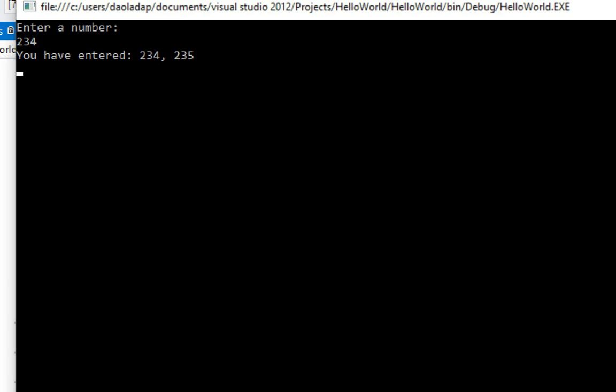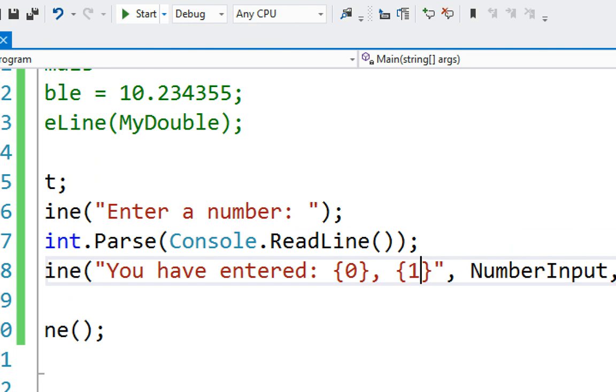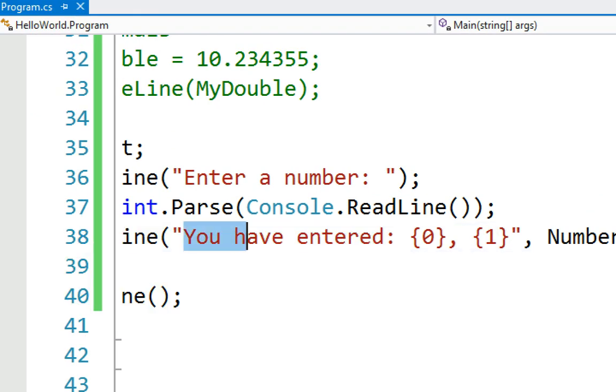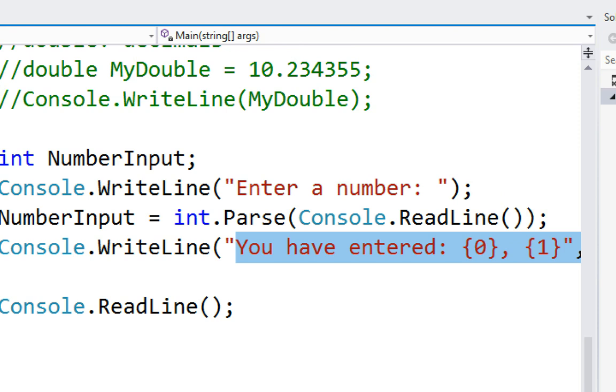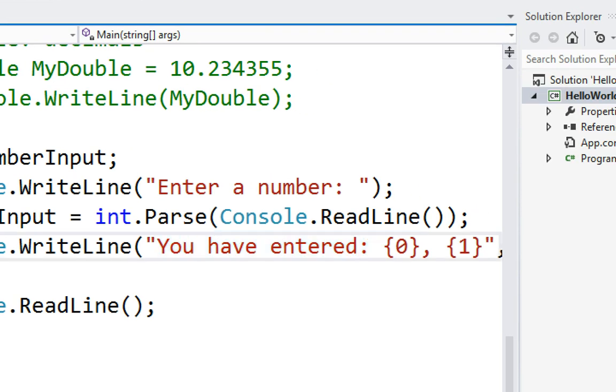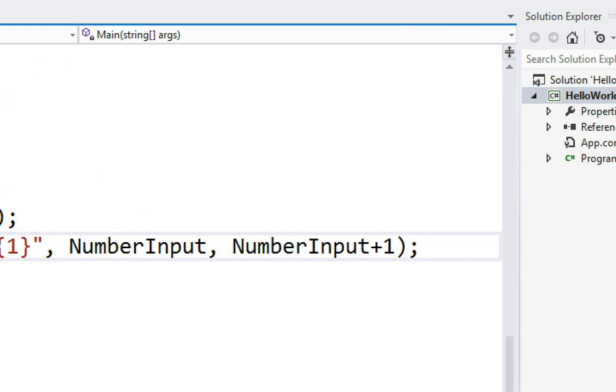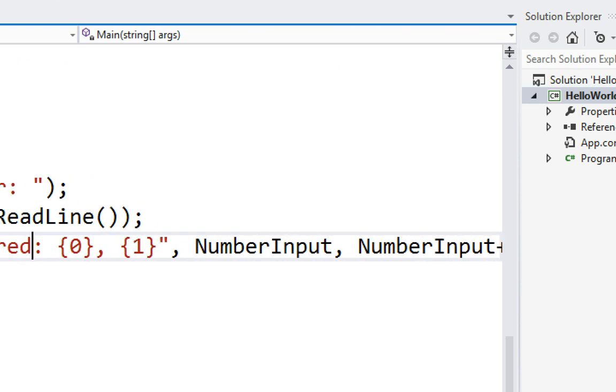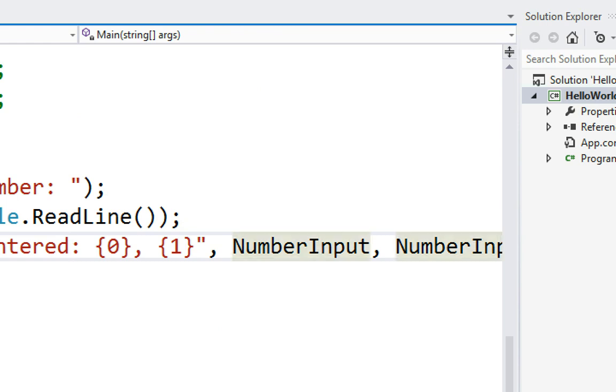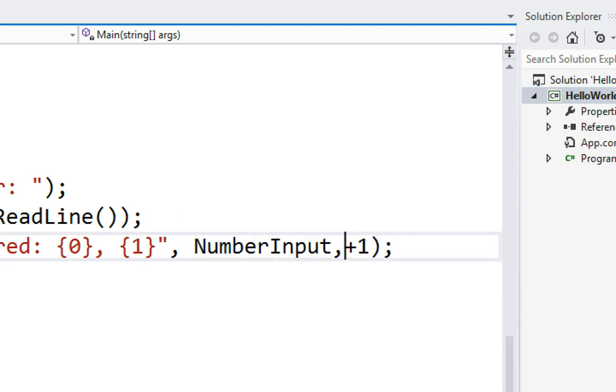Now, let's try to understand what happened. What happened was that it first outputted all this string. We first brought out all that output. And then it looked at everything in this WriteLine method, and said there's number input, that's a variable, it has a value of whatever the user inputted. It assigns that value inside here, and then goes on, finds this also. But let's not worry about this right now. Let's still just put this here.